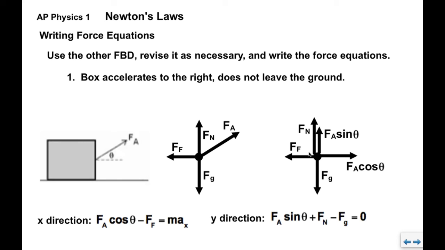Now when we look at the x direction, we'll establish the right is positive and up is positive. In the x direction we have Fa cosine theta in the positive x direction. Ff is in the negative x direction, equals ma because the crate accelerates to the right. In the y direction, it doesn't move vertically, we have two forces in the positive y direction: Fn and Fa sine theta. Those are both positive and then minus Fg equals zero. The three forces in the y direction have to cancel out.